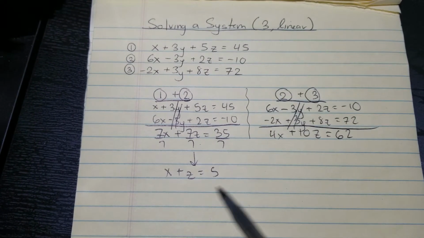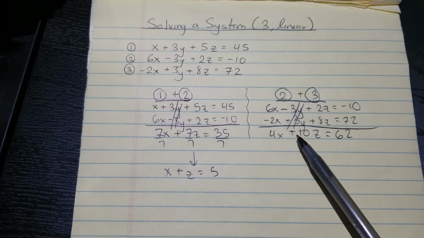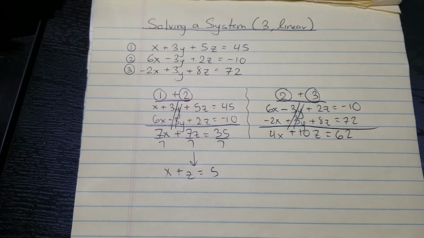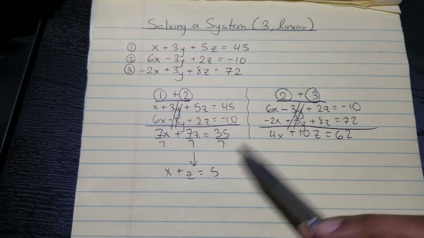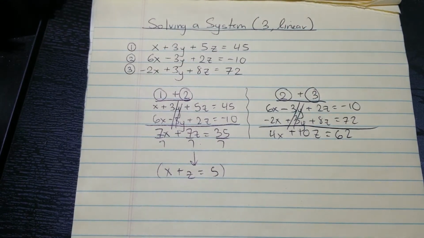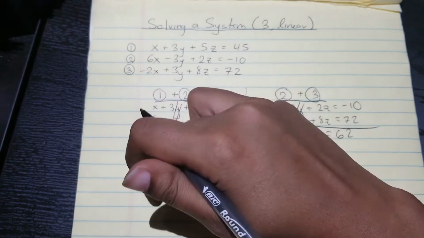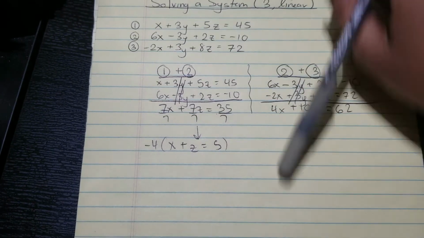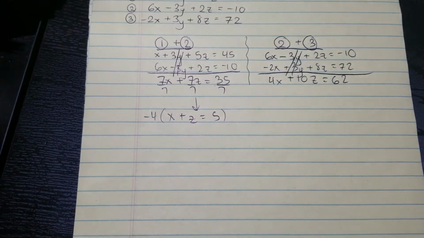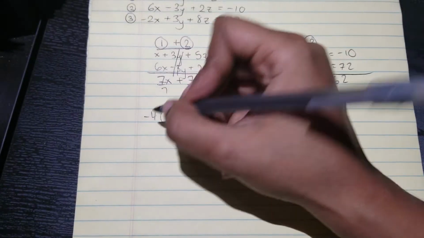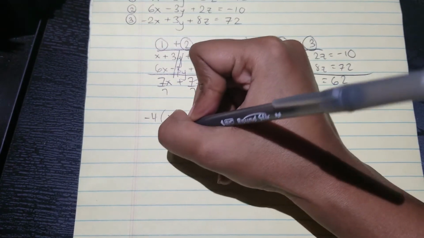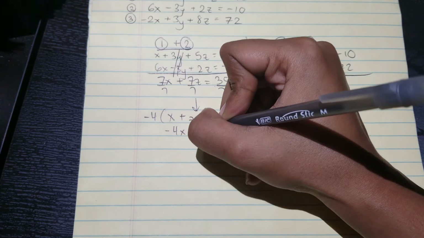And now I have this simplified version, and here I'm going to try and determine which variable I want to cancel out. I'm actually looking at that 4. So what can I add to 4 to make it 0? That's going to be a negative 4. So I'm actually going to multiply this entire thing by negative 4. And this pathway that I'm choosing to simplify my equations can be completely different from any idea that you might have in mind.